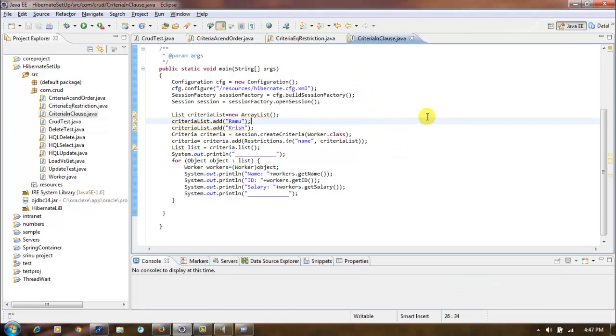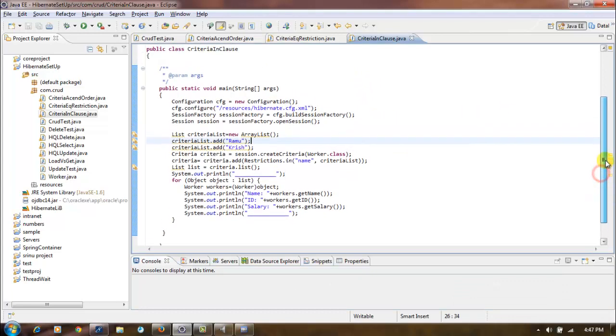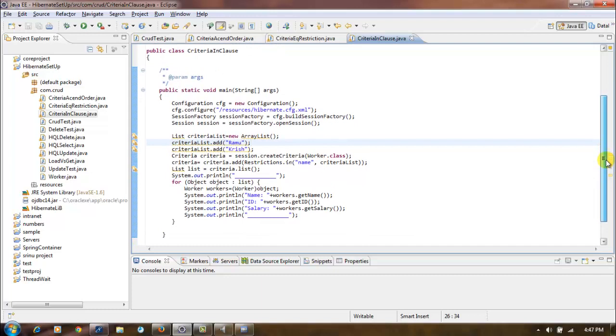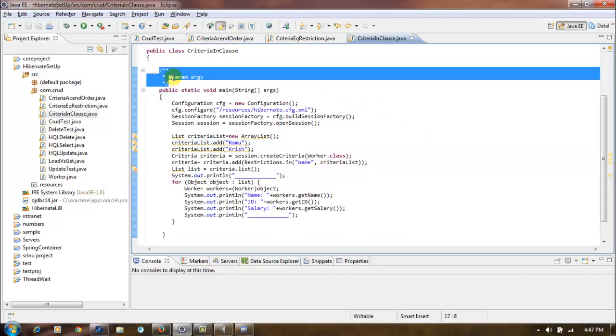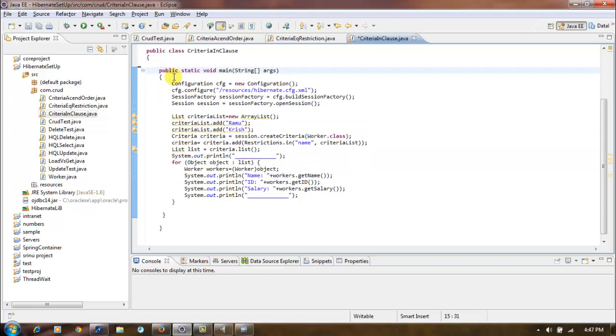Also, we have the in-clause restriction for Hibernate criteria. This in-clause restriction is used when we need to retrieve records from a database table that match a list of values.